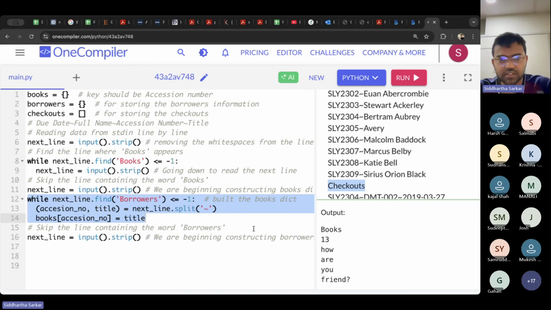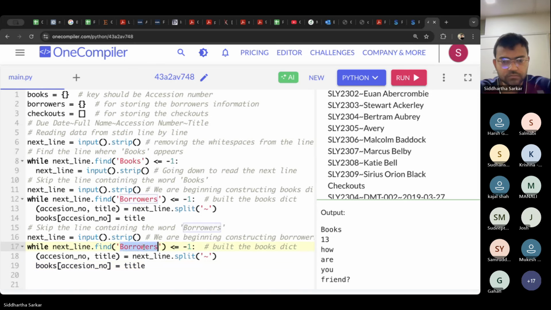This is the second part. This is for constructing the borrowers dictionary. So you have to be very careful. What is the spelling? Capital CHECKOUTS. If it is -1, that means we have reached that line.